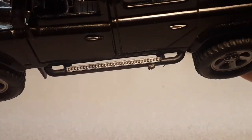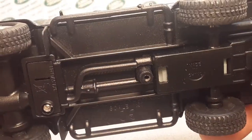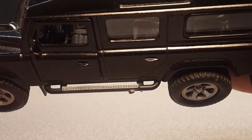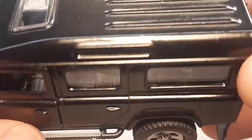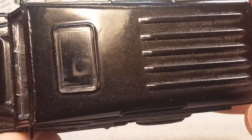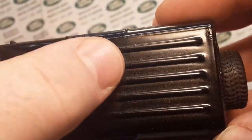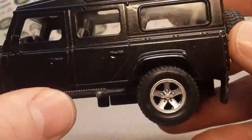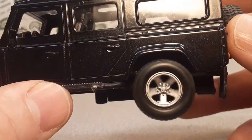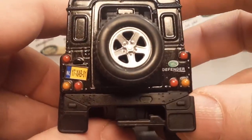It does have the checker on the skid plate and step rail there, some checker so you don't slip getting in, and then does have the Alpine windows and a sunroof, clear glass sunroof with the ribs across the top. So really kind of cool there. Very, very cool. Yeah, all right, let's pop on to the back here.